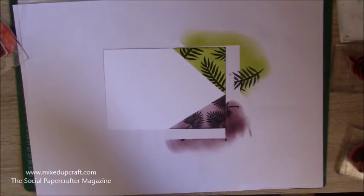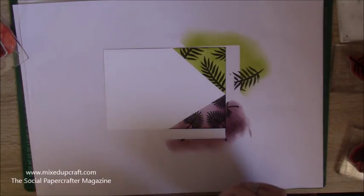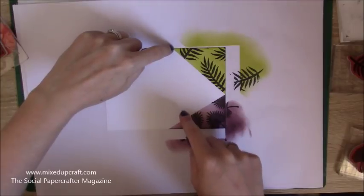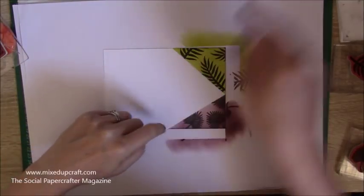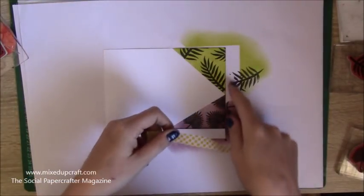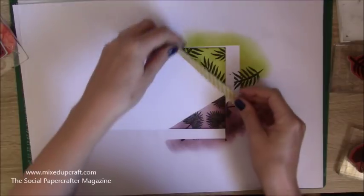Like I said, I love this and I always get nice results with it. So next, I'm going to section off, I'm going to join these corners and have this as a whole section. So this is when you now need to seal the three sides. At the moment we just had to do one bit of washi tape because we've gone in on those sides, but now we need to seal it all off.